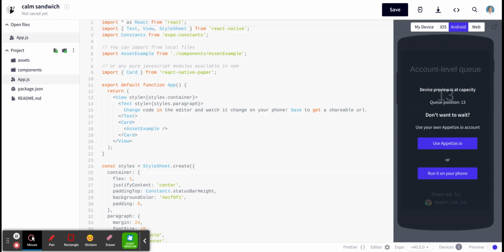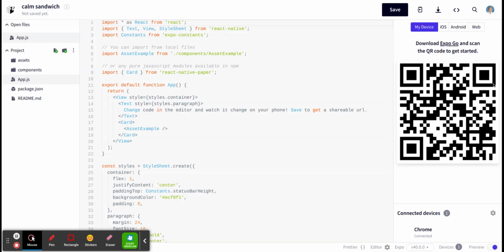You're going to have to install a small app on your device, which will then take your code, and you can run it immediately. Okay, but those are some of the options. You can see your device there. If you want to run it on your device, you'll install what's called Expo Go, a small app that'll take the code and run it directly on your device. You can see it gives you a QR code, or you can sign in directly through your device, and then you'll be able to run your code there. That's often the most convenient way to do it.